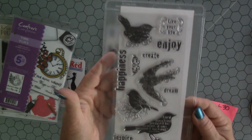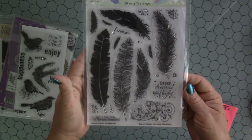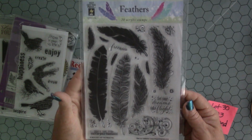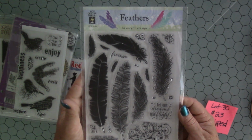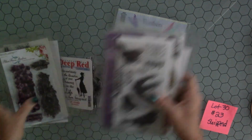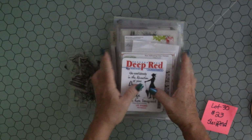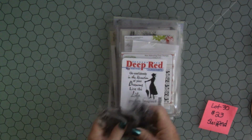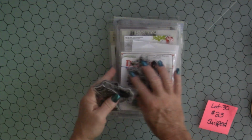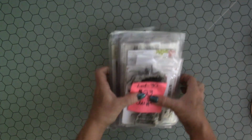Fiskars. And Feathers by Hot Off the Press. Again, I don't think this one can be found anymore either. Okay. Sorry to be so anal here. I just like keeping everything all together. Okay, lot 30, that was 23 shipped. Next.